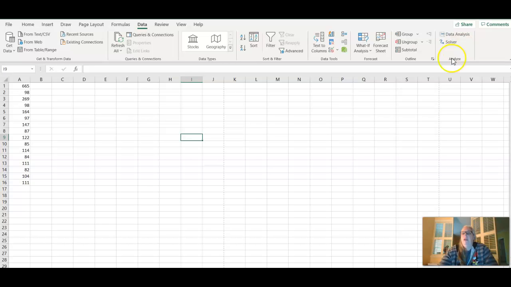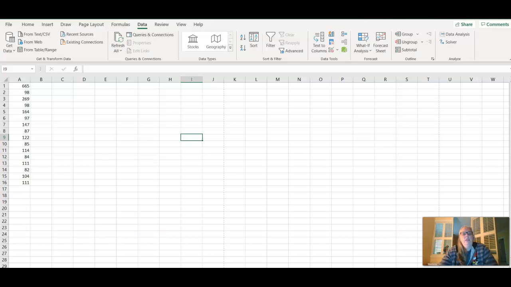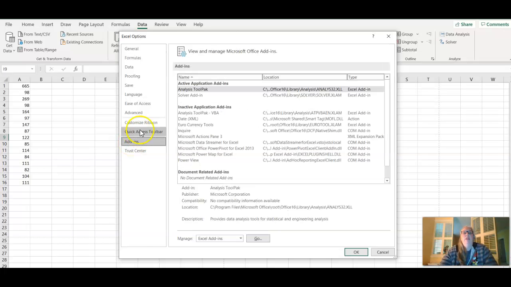Alright, and this is how you're going to get it, because you need it to do the lab for this week. You're going to come over here to File, you're going to click on that, you're going to come all the way down here to the bottom where it says Options, and I know you can't see it on my screen because it was taken off. It's going to bring this menu up. Alright, we're going to click on Add-ins because we want to add in the Data Analysis Toolpack. You want to be sure and click on the Analysis Toolpack up here. And then down here it says Manage Excel Add-ins. That's what we're doing, so you're going to click Go.